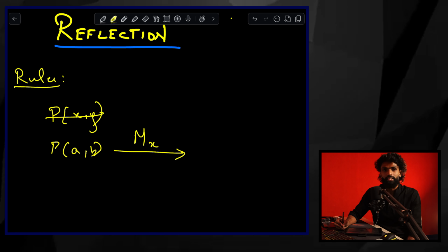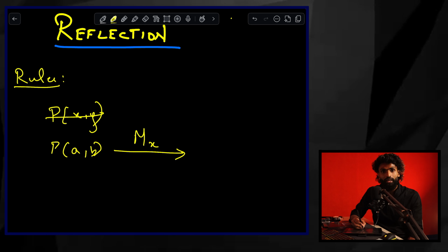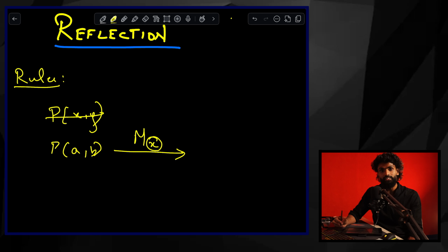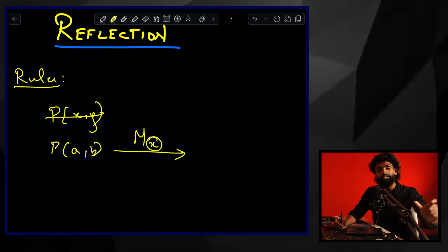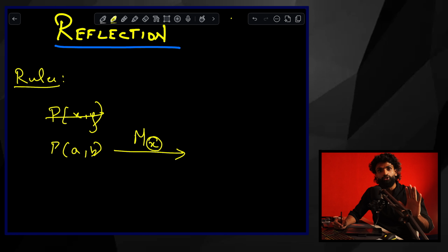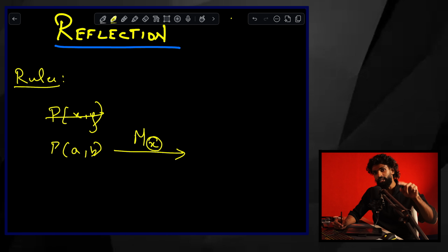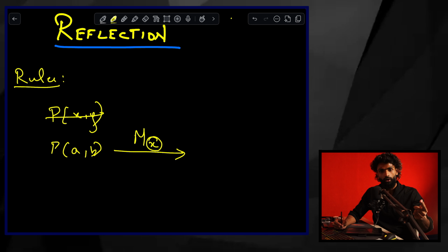So the hint goes like this. Whatever letter is printed here, so here it's the x-axis. Remember the rule: if it is x-axis, the x-coordinate remains unchanged, which means the y-coordinate changes. So x-axis means x coordinate remains unchanged, y coordinate changes.